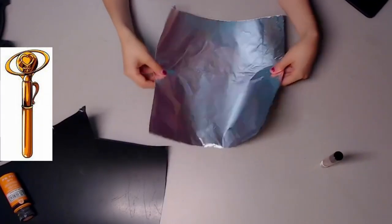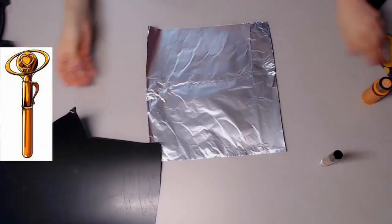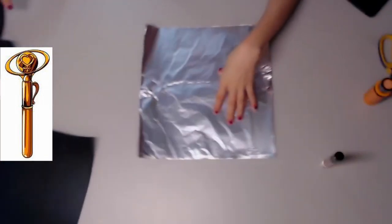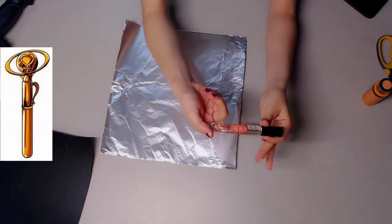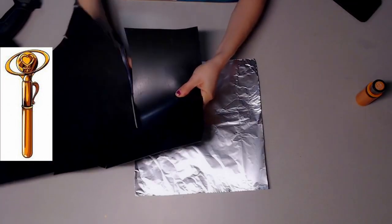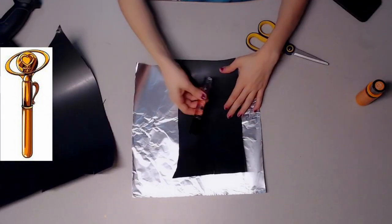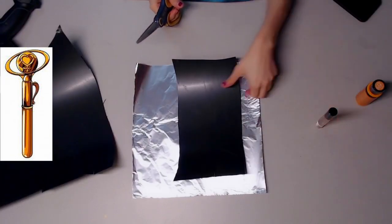Alright, so we're going to have our material, which is aluminum foil, Worbla, any type of Worbla, but I'm using black Worbla, a heat gun, scissors, of course, and then any rollerball perfume. We're going to cut our material as a square. Then we're going to measure it to see how much I need.